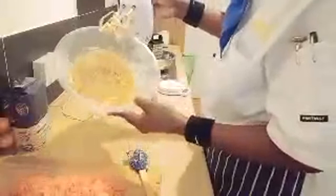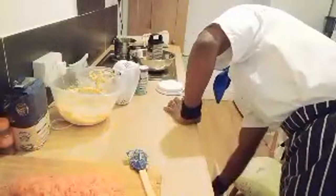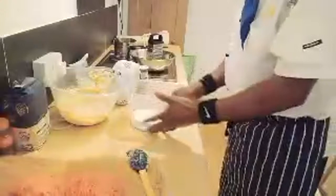So now my friends, this is really good. It looks really off-white. So what I'm gonna do now, I'm gonna add a little bit of eggs right in there. And don't forget, my friends, I need to weigh my flour. I'm gonna weigh my flour. And of course, I'm gonna use 250 grams of flour. So now I'm gonna weigh that on my lovely scale. I need just 250 grams of my flour.